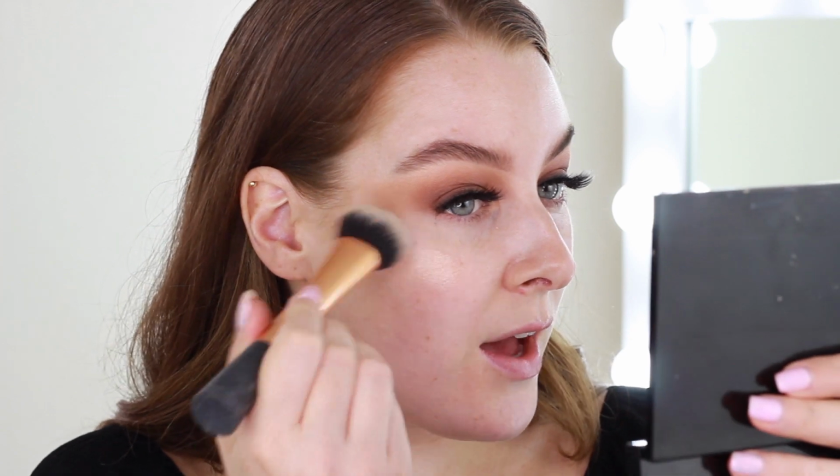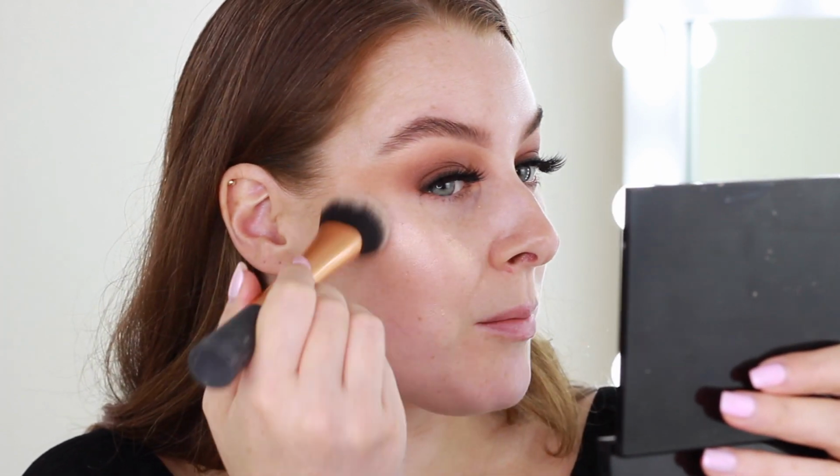I am going to go for it a little bit with these, so I've used one pump of moisturiser, and then I'll use the same amount of the chrome drops as well. And then to apply that, I'm just going to use this face brush from Real Techniques. So just mix them both together a little bit, and then get some on my brush. And I'll start at the high points first, but to be honest, I do just apply this everywhere, apart from under the very, very under eyes, I don't put any there.